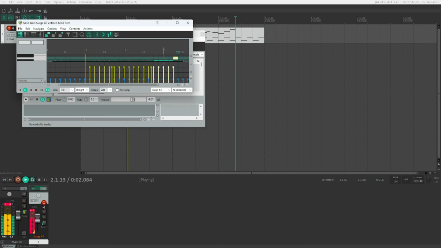Then back down: C sharp 4, C4, B3, A sharp 3, A3. There we go. That's it. The loop's finished.